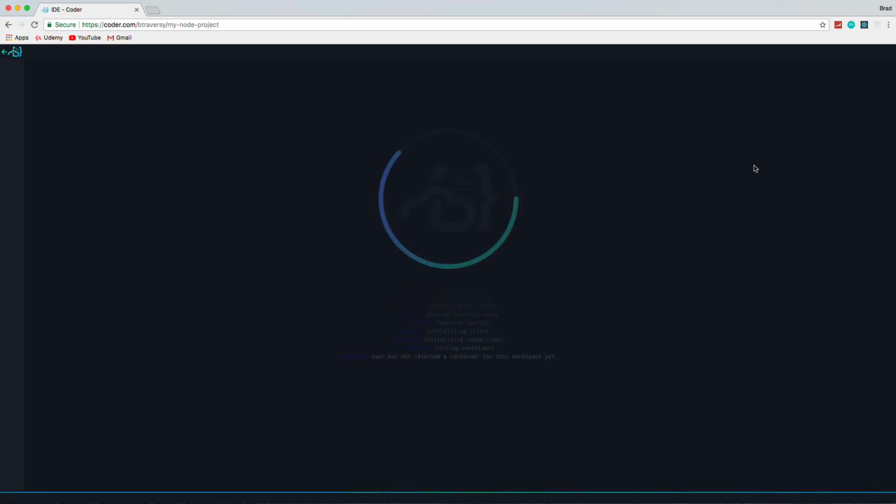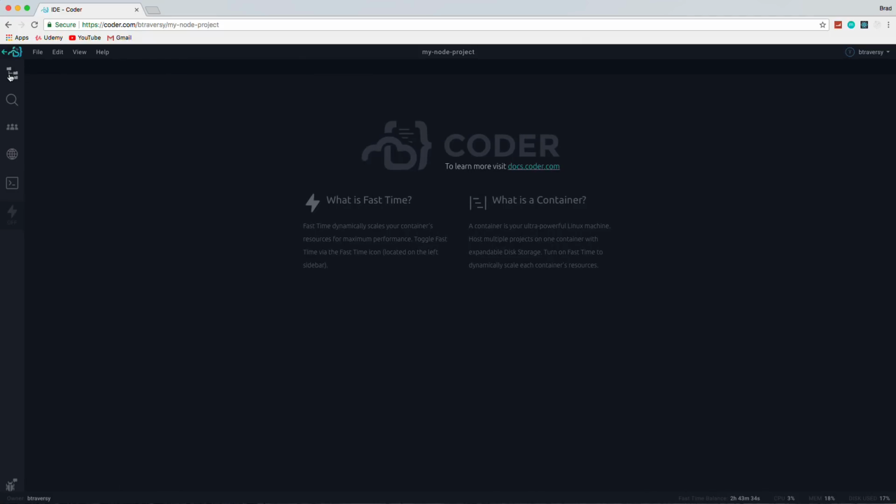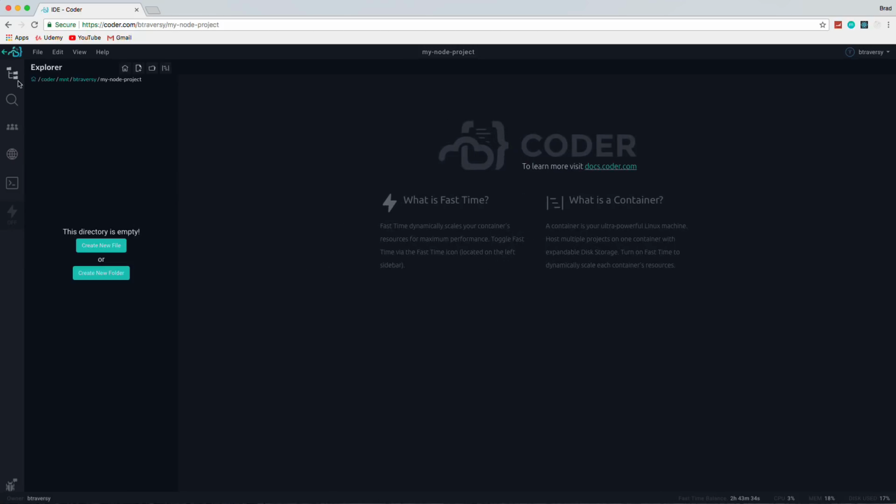So let's open up the IDE. So it's just going to initialize everything, open it up. And what I really like about the interface here is it's very similar to VS Code. I don't know if they did that on purpose. They probably did because VS Code is an excellent text editor. But as you can see, we have the little sidebar here. We have the file explorer, which is, of course, empty right now. We can hide it and show it by clicking that.